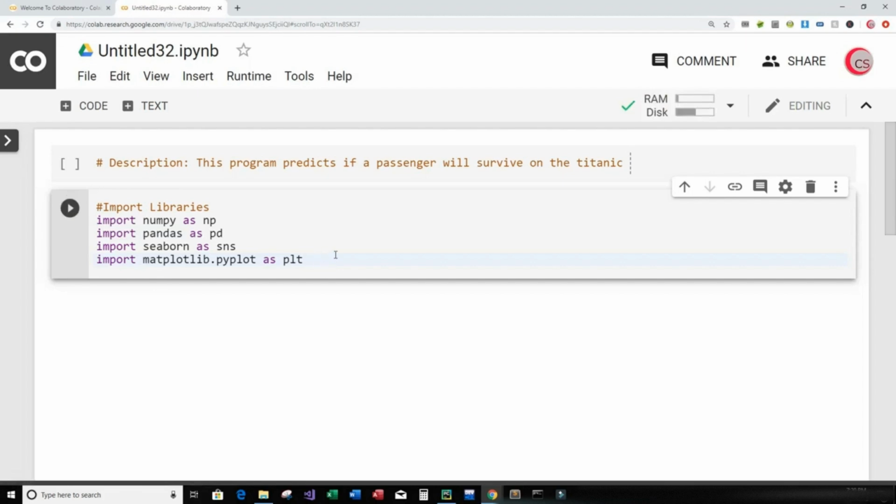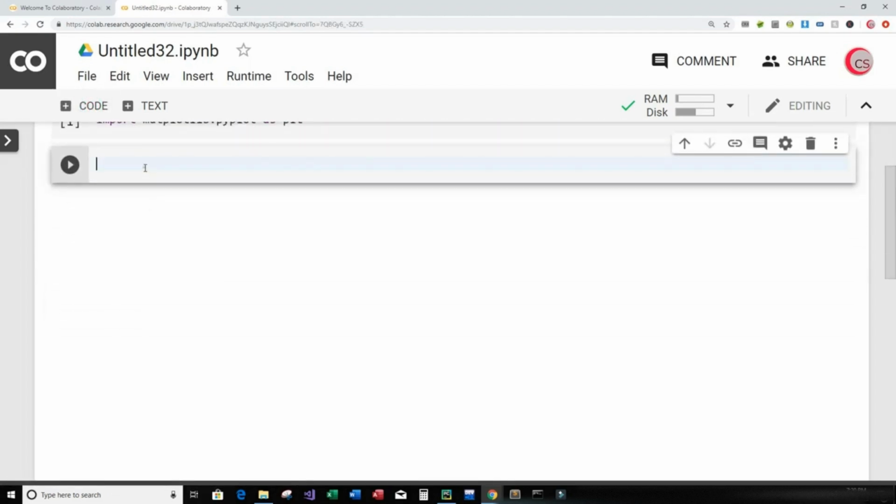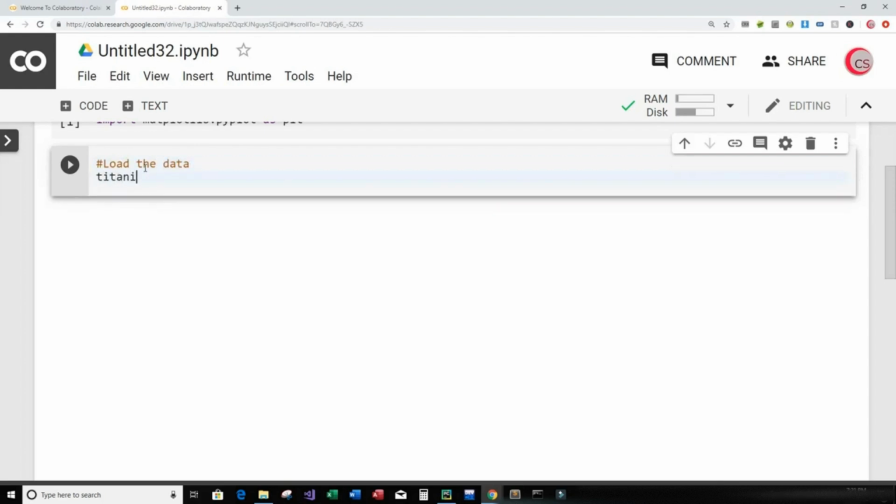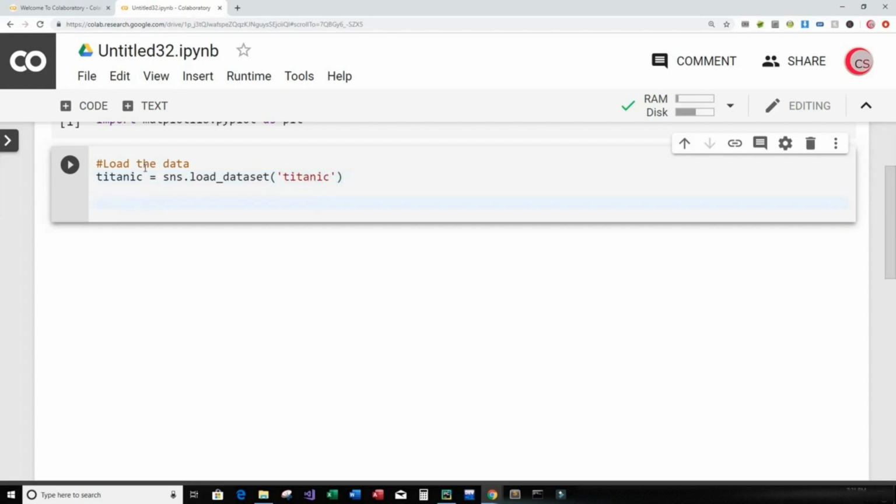All right, so everything looks good. We didn't get any error messages. So let's create a new cell, and now let's load the data. So we're going to load the Titanic data set. So I'm going to create a variable called titanic and set it equal to sns, which is the package that contains our data set. And then I want to use the method load_dataset, and I need to tell it what data set to load, and we want to load the Titanic data set. And once we have it loaded, I want to print a few rows from the Titanic data set.